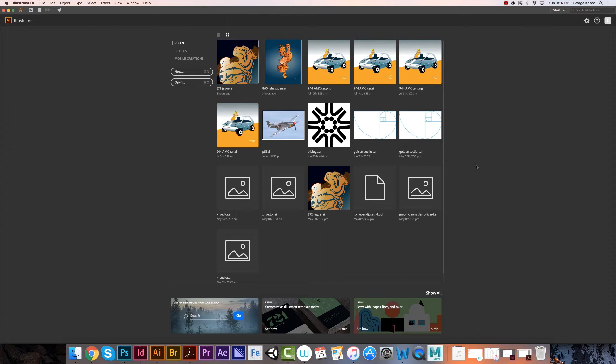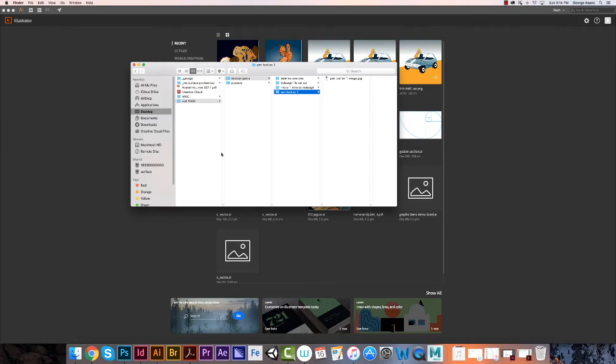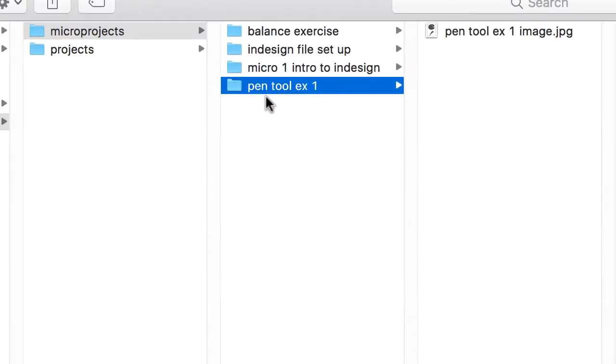This series of videos will take you step by step through the pen tool exercise, the pen tool exercise 1. And before you get started, first things first, always create a project folder. Anytime you start a digital project, make a folder first. So I have a folder here called pen tool exercise 1. I've downloaded the required image, so that image that's provided for you on Blackboard should be residing in your folder. Alrighty, so have that folder set up, have the image downloaded.